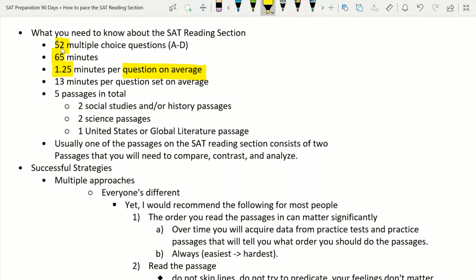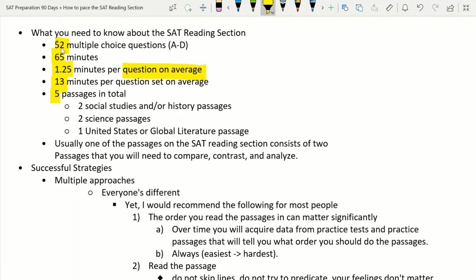Now keep in mind, if we were to take that full minute and a quarter on every single question, that wouldn't leave us time to read the passage, and that wouldn't leave us time to go through and check our work at the end. The next thing we have to understand is what if we were to break it down by passage? There are 5 passages in total, which would mean you would have 13 minutes per passage. Keep in mind, if you did that, then when you're done, you're not going to have time to go back and check your work either.